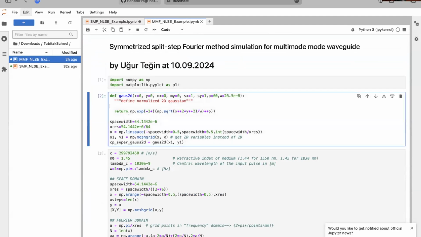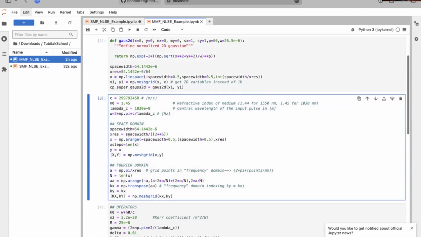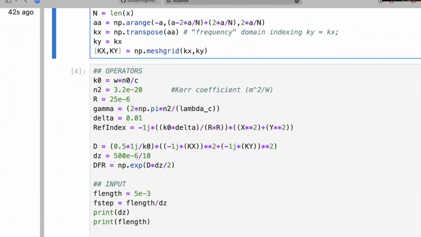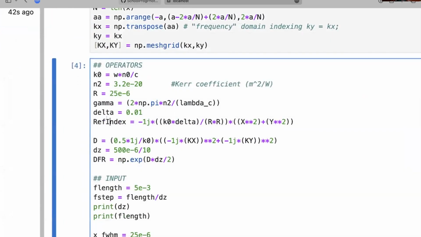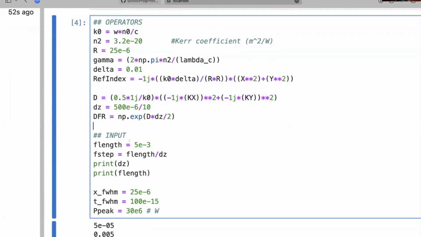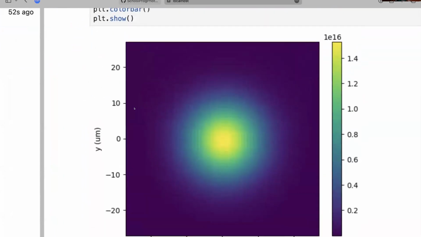I have a filter to filter out the light which goes to the cloud in my simulation. And same thing here, I define the spatial domain, the Fourier domain for the space, and the operators. I have the refractive index profile of a piece of fiber, and I have the diffraction in space.